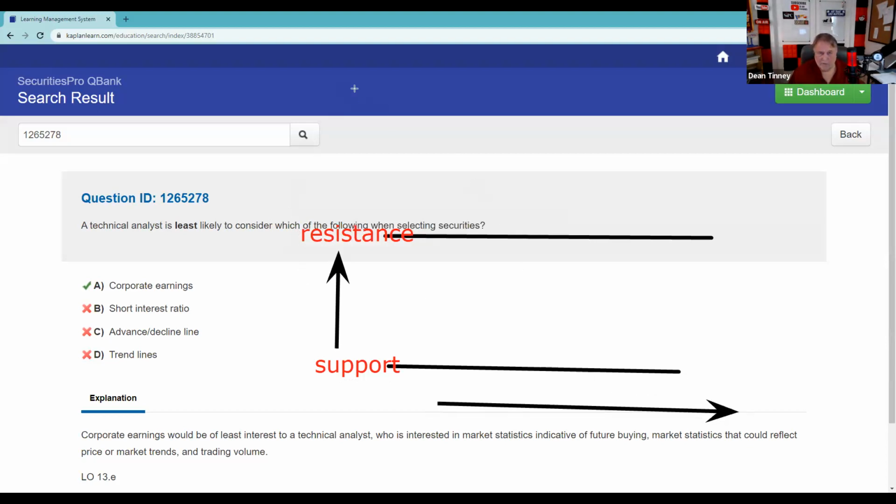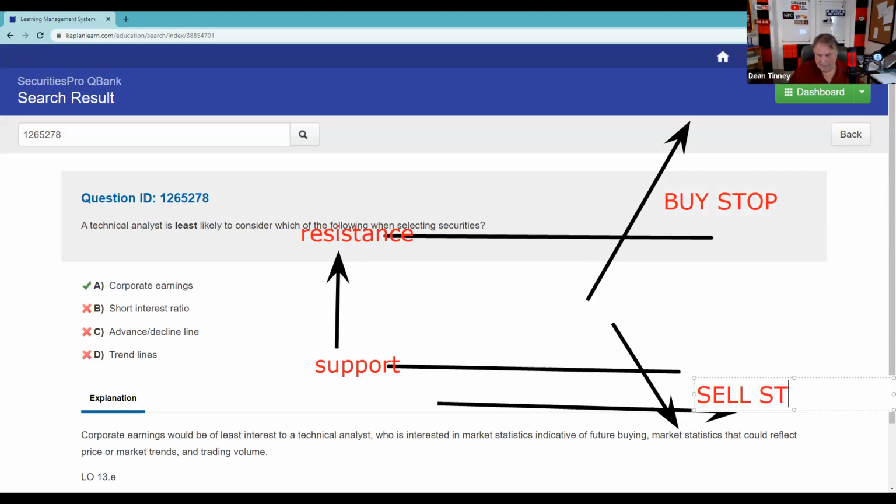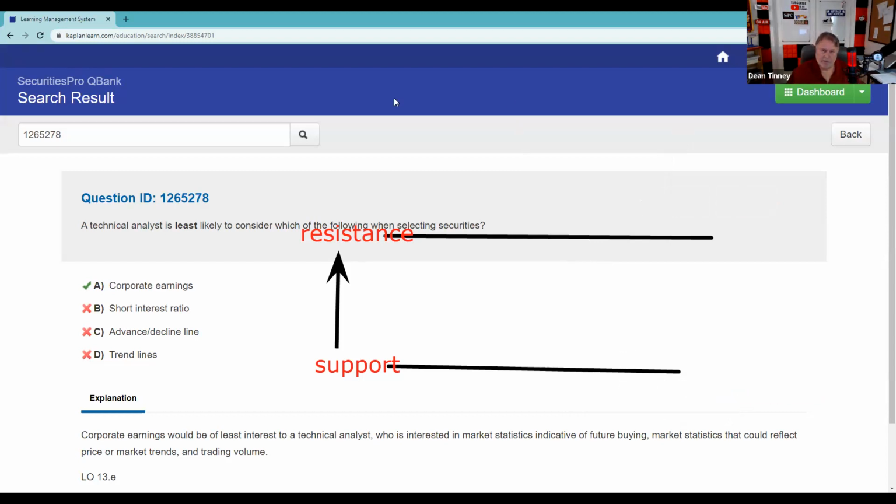What we're looking for is a breakthrough, either through the resistance line or through the support line. As a technical practitioner, I don't really care which, Cynthia. I just care that it breaks through. So the test question would be, as a technical practitioner, I would put a buy stop here to go long, and a sell stop here to go short. I wouldn't do anything while it's stuck within the trading range. Now, the other charting pattern you're held accountable for is the head and shoulders pattern. I would know a head and shoulders pattern. It's the only time the charts are going to look exactly like they should look.